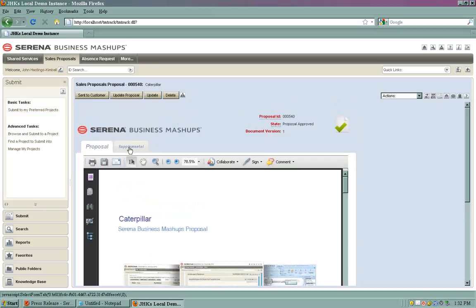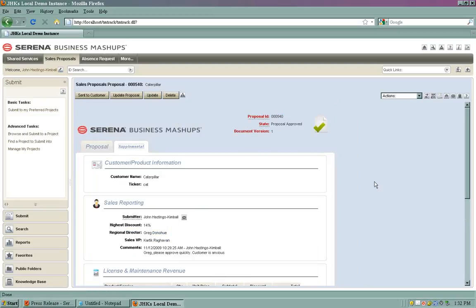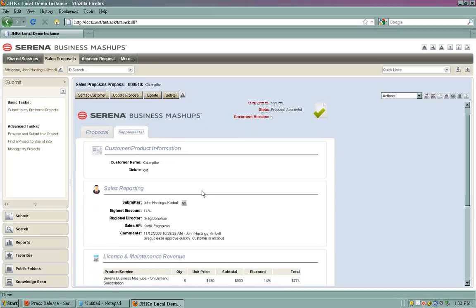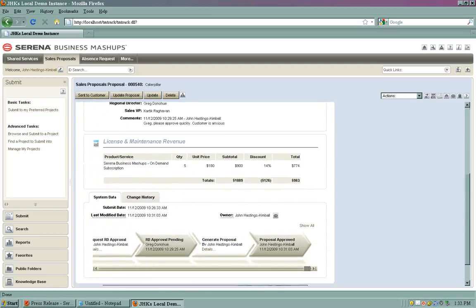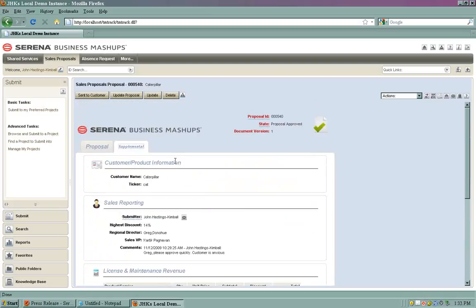And if I go ahead and just click over here to the supplemental tab now, at this point you can say, oh, here's all that other information that we had. Less important at this point in the process, but still might be valuable to someone that needs to look at some of this. So put it in a supplemental tab and kind of move it off. Still accessible. It's all still here, but it's moved to the background because the proposal now is the important piece.